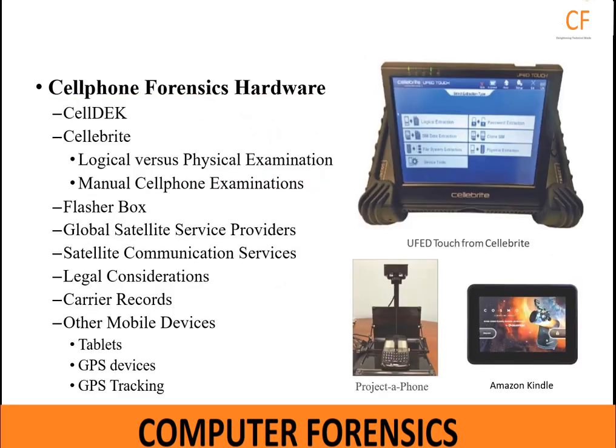The cell phone forensics hardware. Investigators have numerous software solutions for imaging cell phones and tablets, but they also can use hardware devices for this. Some of these hardware devices are helpful when examining the cell phones in the field because they can be charged and have light blocking capabilities built in.